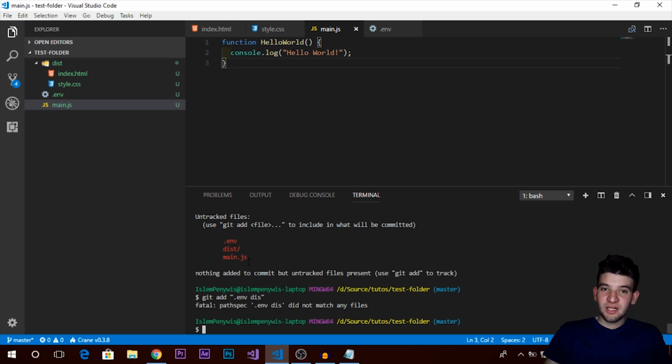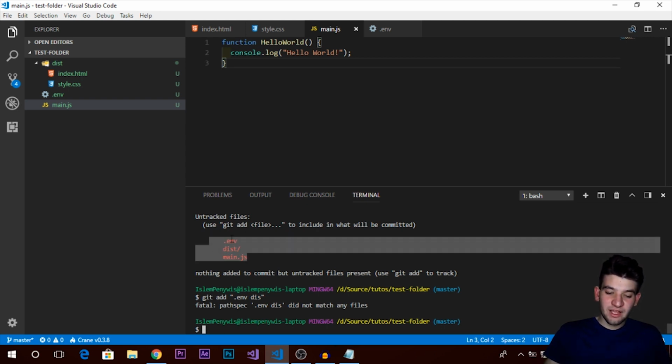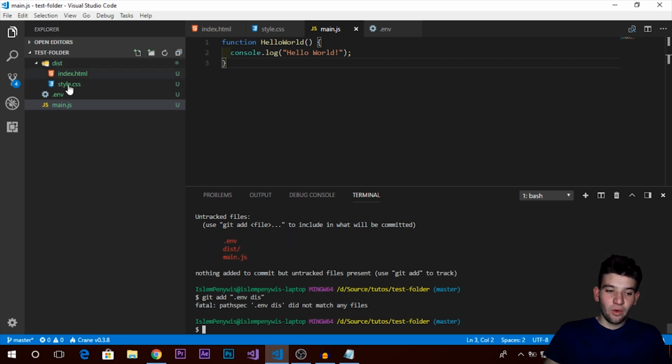If you have seen some repositories, or you have files that you don't want synced with the Git repository, or uploaded to GitHub or whatever Git hosting you have, or added to the Git repository. Usually, the .environment is not a file you need to share with other people.